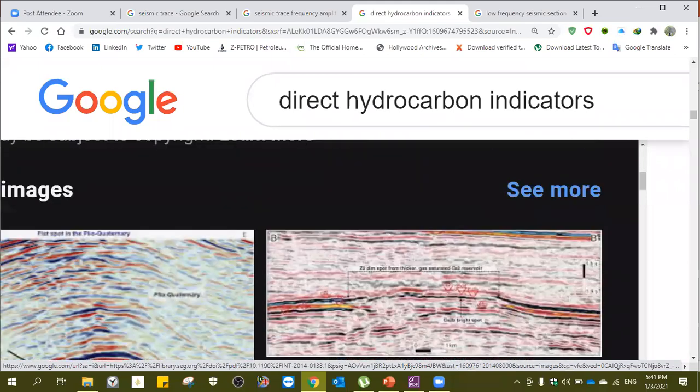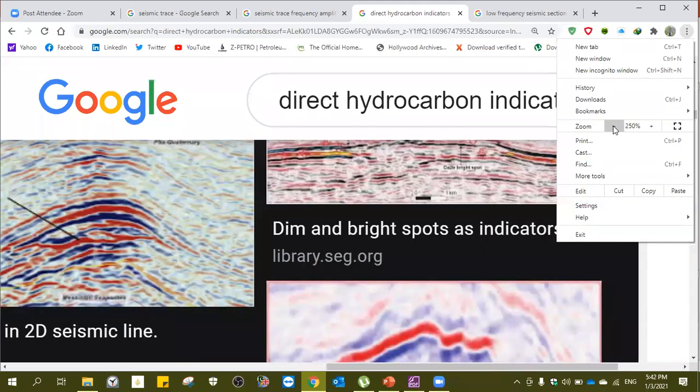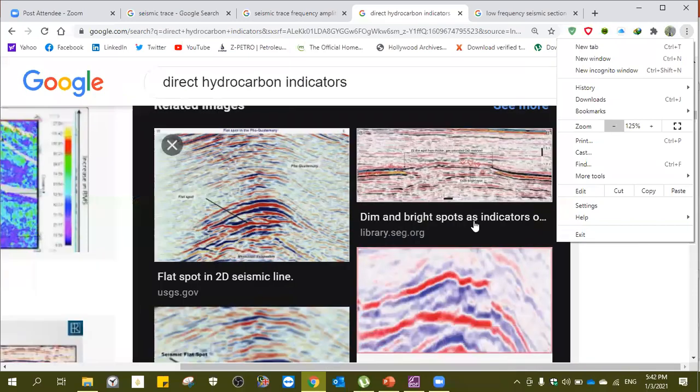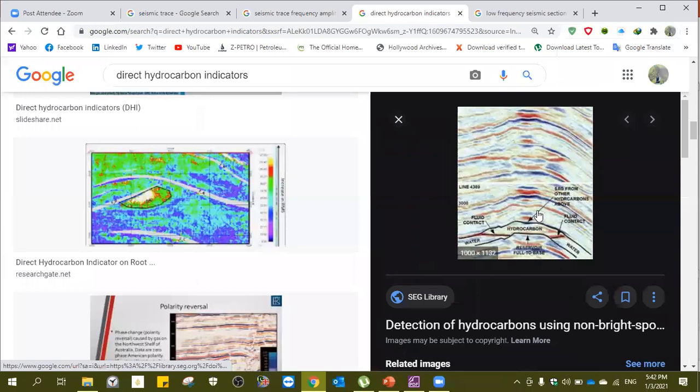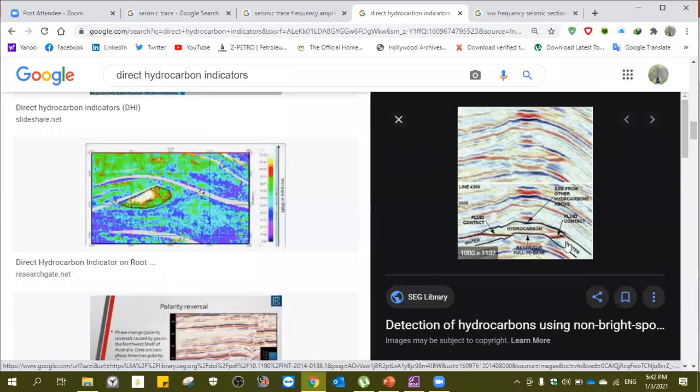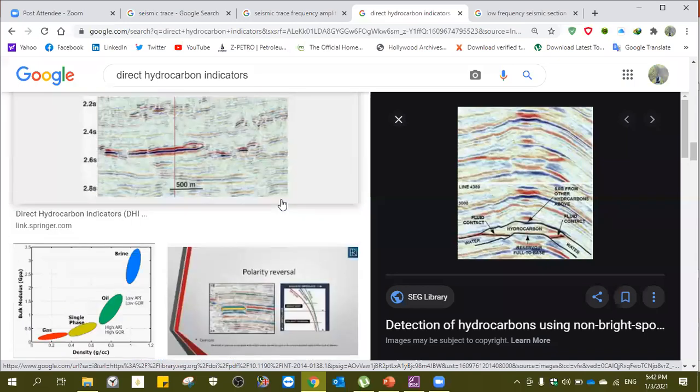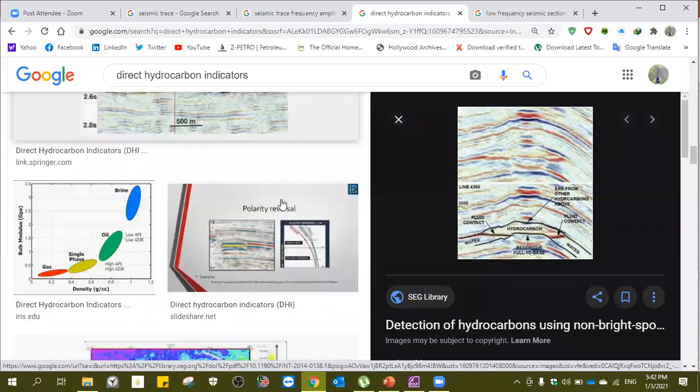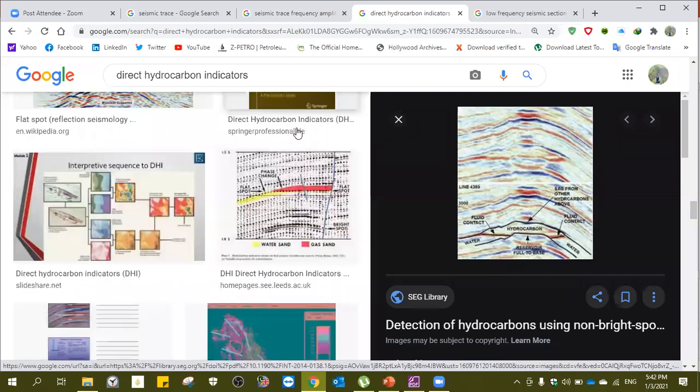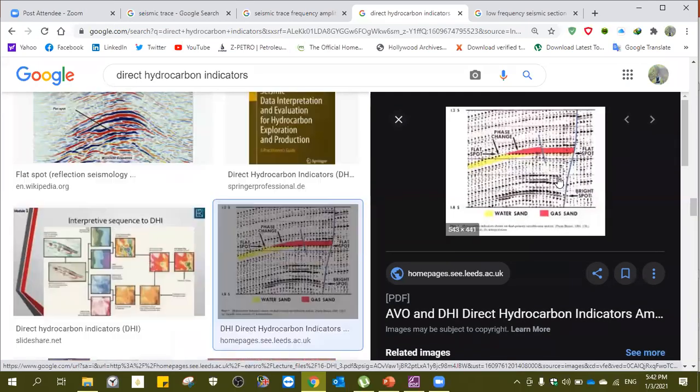This image is very small, so it is difficult to visualize, but you can focus on it. With the help of this seismic amplitude study, we can detect the flat spot, dim spot, and bright spot, and we can easily distinguish hydrocarbons, water zone, and gas zone. But this is a totally practical thing, and it requires experience so that you can extract such features from your data set.